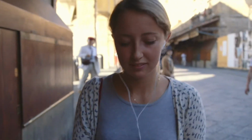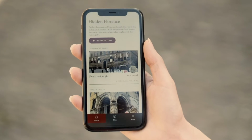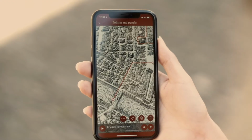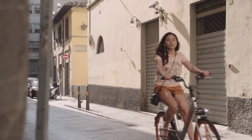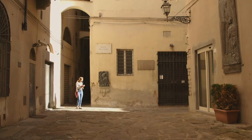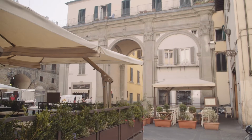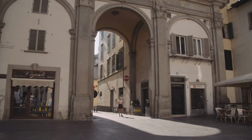We're a creative technology company, and we've been fascinated with developing our approaches to digital placemaking for many years, and we're interested in how we actually make places better culturally, socially, economically, and make them work. For example, sometimes you augment a place with sound, in which case the sound expertise is what you need as an experience and a way of storytelling. We're here, San Pier Maggiore, the parish church.